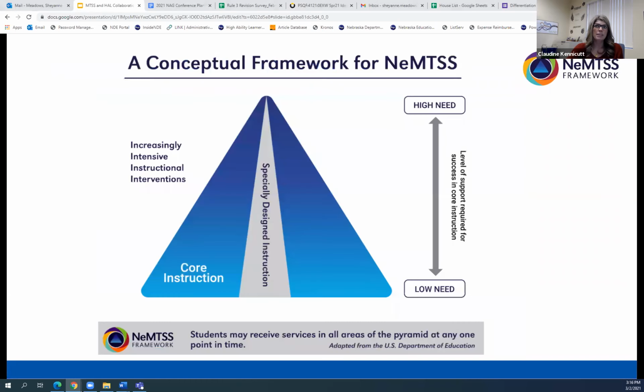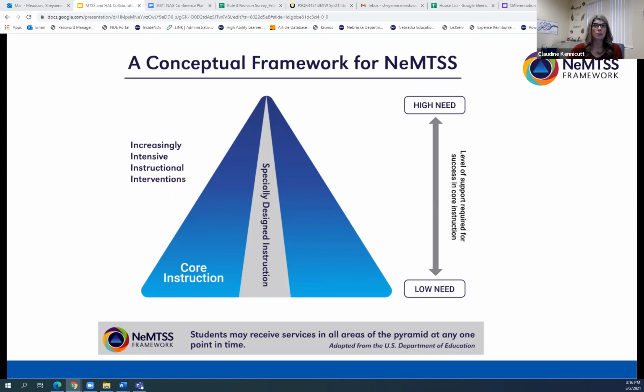And when we talk about MTSS, we wouldn't be able to get by without having some sort of a pyramid to show you today, right? But we want to talk about the all, some, few system or idea of MTSS, and would like to show you this visual. It explains how all students must initially have access to core instruction with specifically designed instruction of increasing intensities to support the needs of students.